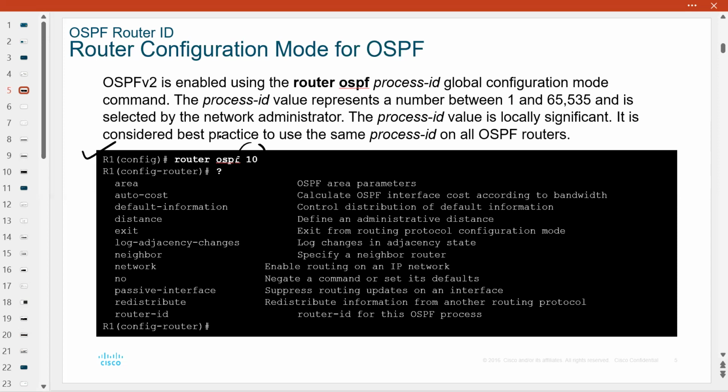What is a process ID? This is just a number between 1 and 65,535, which is used to identify a particular routing instance.